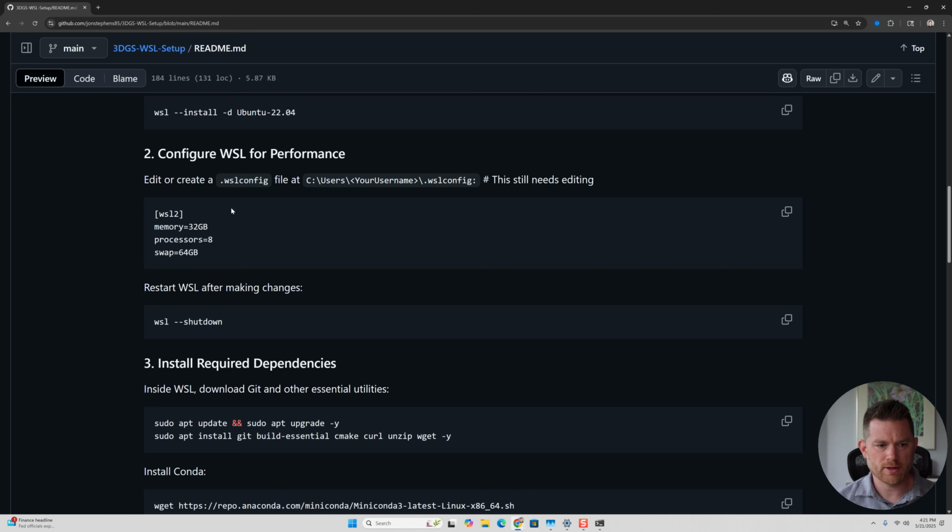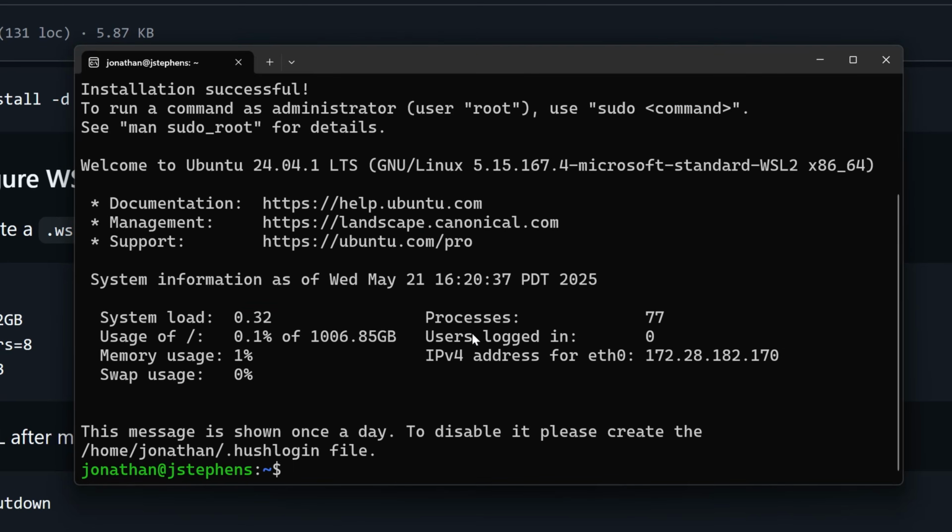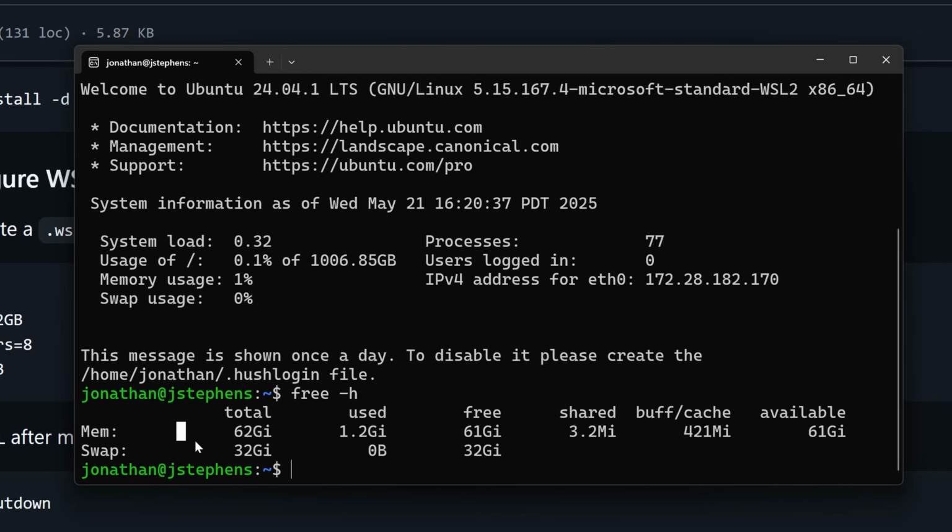So the next thing is if I go to my computer, it won't necessarily see all of my memory. So there's a way to check how much memory you have on your computer. As you can see, it says this still needs editing. I'm going to add this, but basically I'm just going to go back to my command prompt and type in free -h, and it'll show me how much memory I have free and how much I have for swap. Swap is like if I run out of actual system RAM, it can swap and just grab memory from my hard drives. It's not as fast, so ideally you have the most.